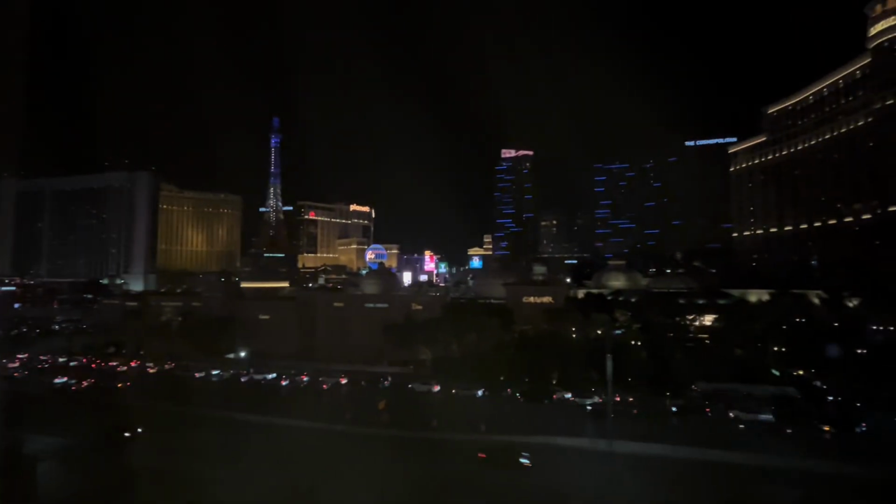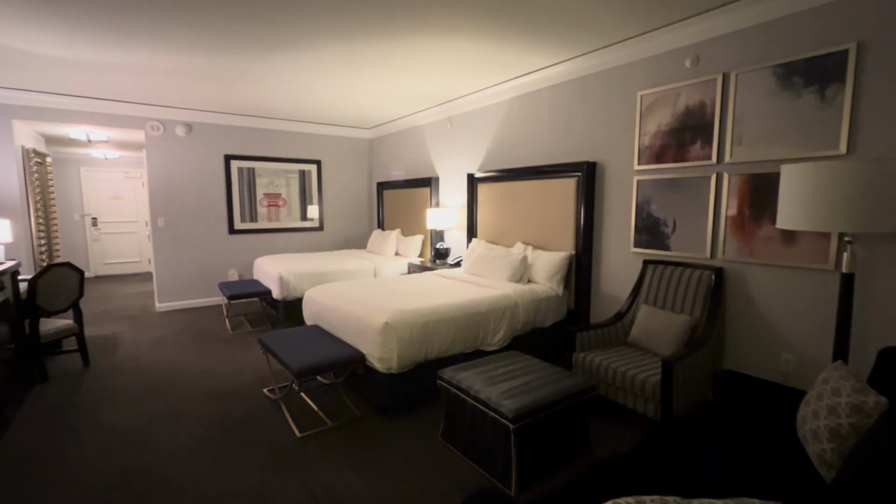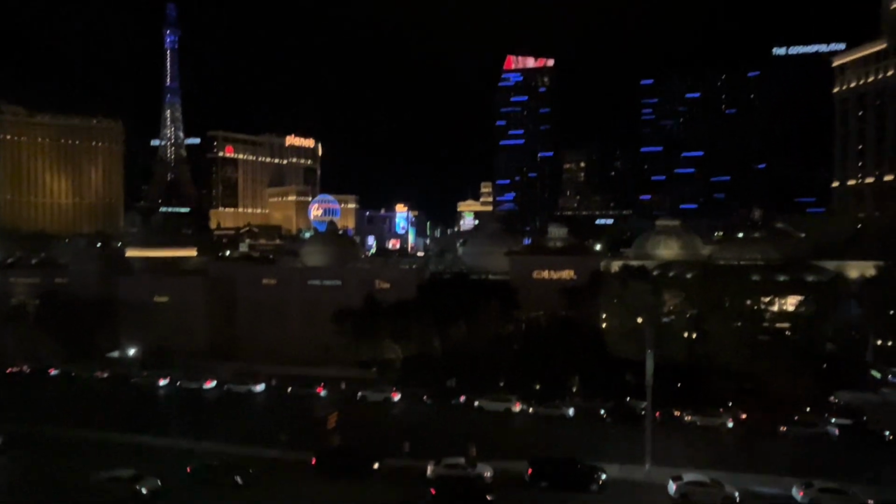But again, these rooms are really nice, super spacious, like this little sitting area over here. And you might actually even be able to hear it. But the difference in this room versus the one that's much higher, not only is the view quite a bit more obstructed, but you have the street level out here. And so the noise comes in a lot more from that traffic. I'm going to try and make it darker in here to show you a better look at this view. It's still great. You have the Bellagio right there, nice peek down the strip, but as you can see, you're kind of looking at a wall and then the street right there. And the street noise does come up a little bit.